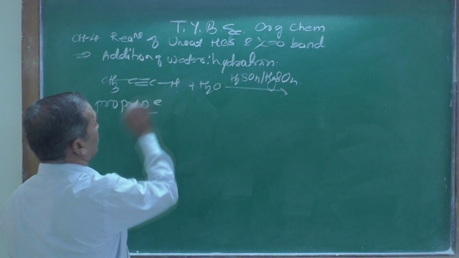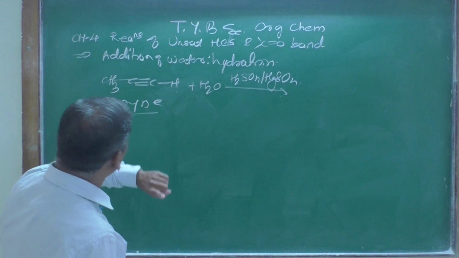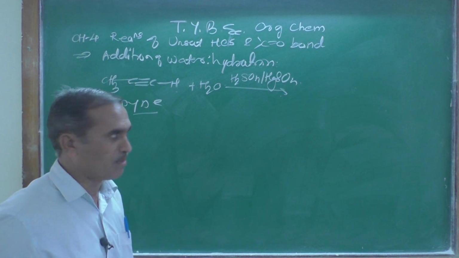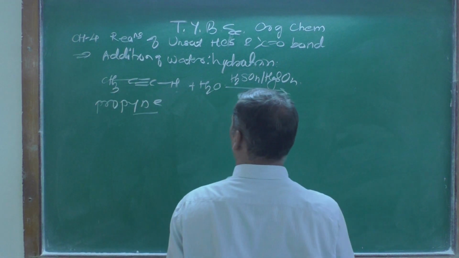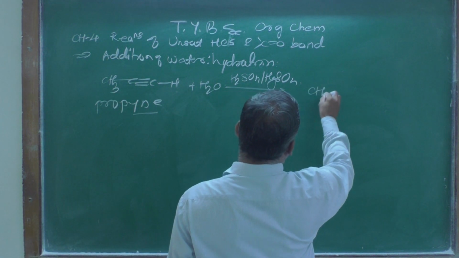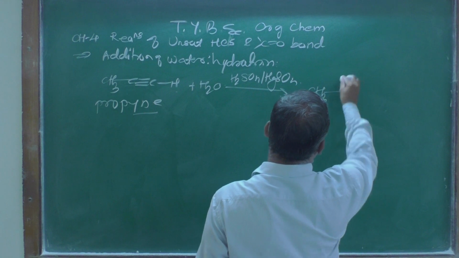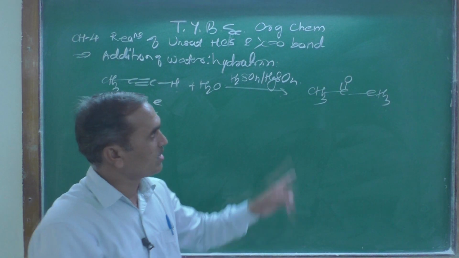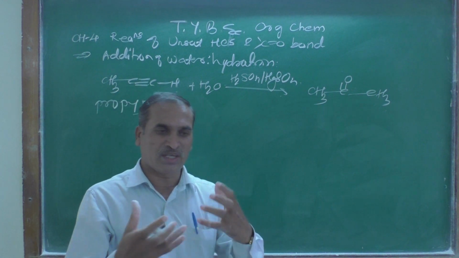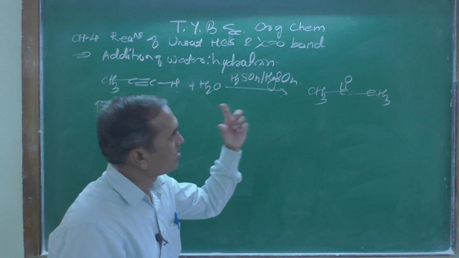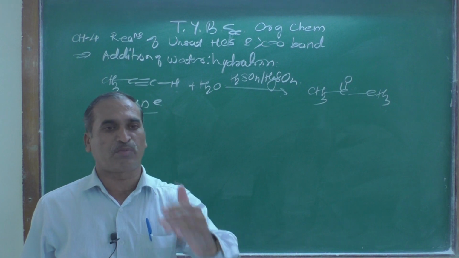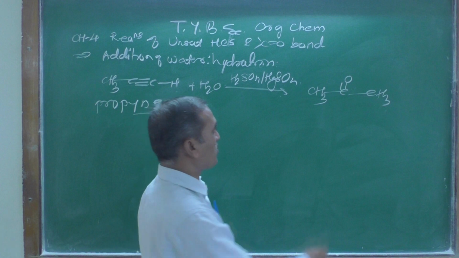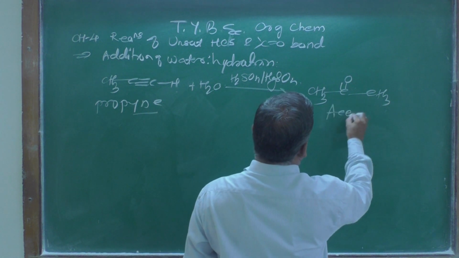This is a terminal alkyne, which we will see shortly, but here this is the structure of propyne, the IUPAC name of this compound. And now what will be the product over here? The product you are going to get here is C double bond O, CH3. Do you know the name of this structure? Many times you use it in the laboratory. It is famous by its common name.